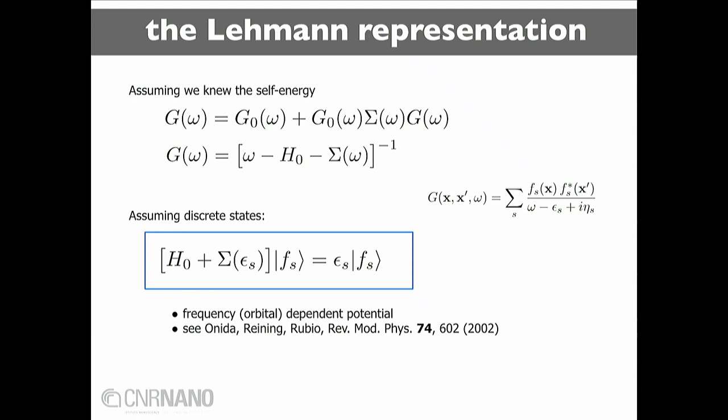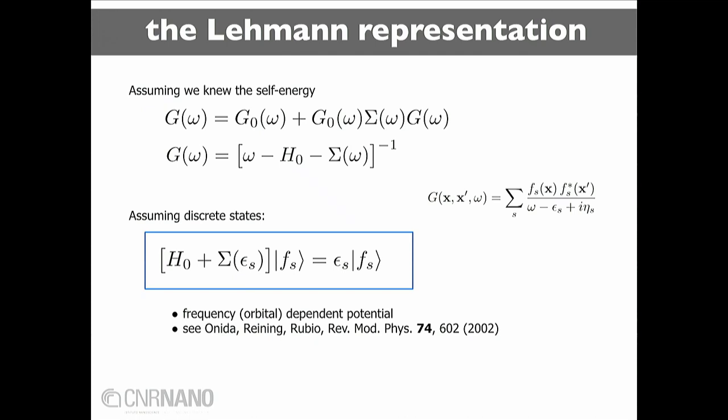And the main point is: what is the equation obeyed by the Dyson orbitals? Well, it's pretty much a Schrödinger equation, except that the self-energy is here and plays the role of a potential. But the self-energy is frequency dependent, and each orbital feels a different potential, that is, the self-energy evaluated at exactly its own eigenvalue. So this is also a non-linear problem. These eigenvalues are real because of discrete states, but this is paradigmatic of the extra complexity you have to deal with when dealing with quasi-particles or Dyson orbitals, that is, that you have an orbital-dependent potential there.